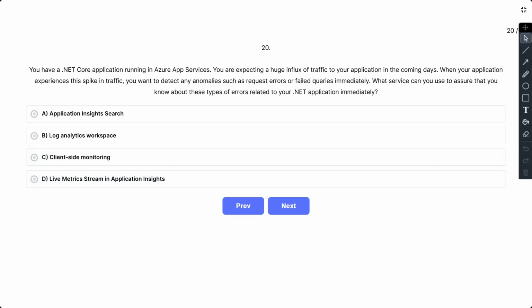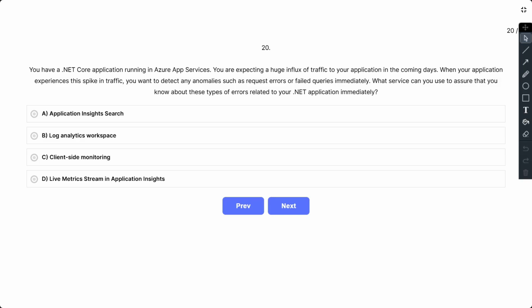Question number 20. You have a .NET Core application running in Azure App Services. You are expecting a huge influx of traffic to your application in the coming days. When your application experiences this spike in traffic, you want to detect any anomalies such as requests, errors, or failed queries immediately.